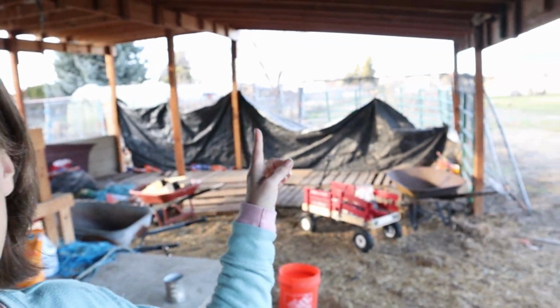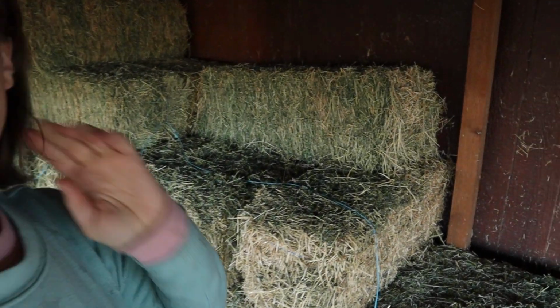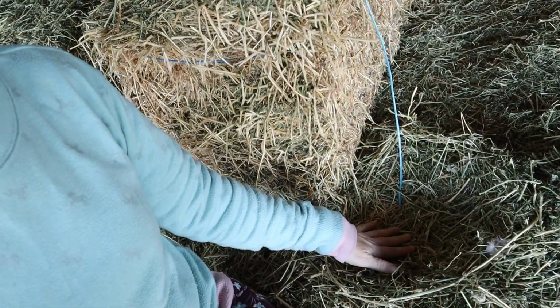In the pile of hay here, I have one hen who flies out of the coop, out of the chicken run, probably usually over there, but sometimes over here. She flies out every day, and right here, she's made a little nest, and she'll come every day and lay an egg right there, and then she'll fly back in and be with the rest of the chickens. She's a funny little girl.